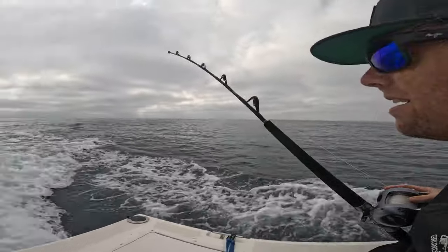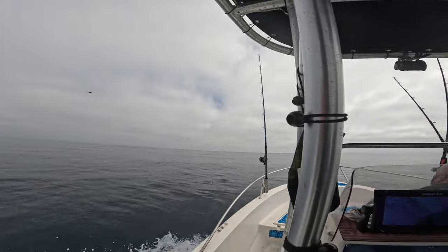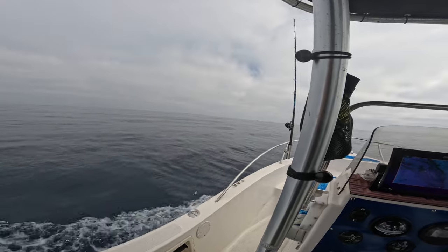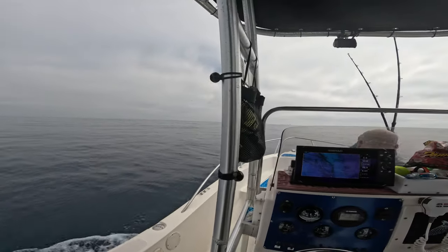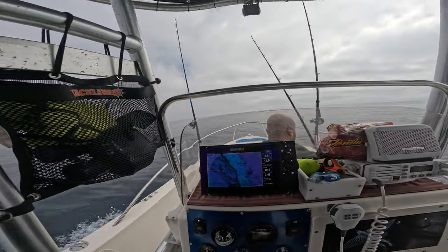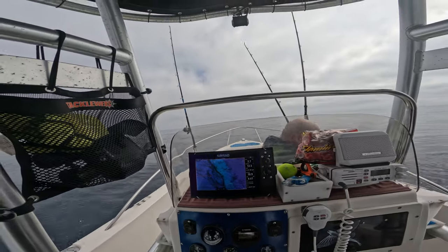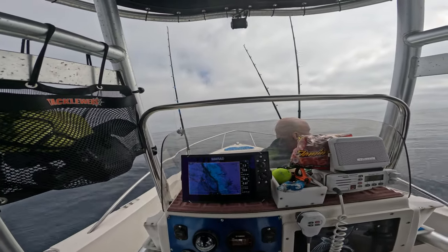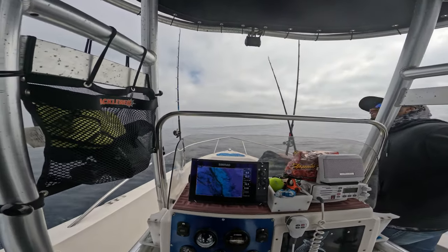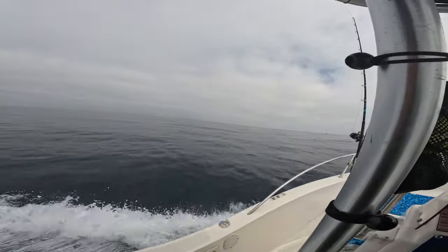Off it, way far back. Bro, I think it's this one on the left with all the birds. All right, you want to tie up in here or no? I'm ready to start fishing. I mean, do we want to drift here? How far? No, he said go roll up next to him. Let's start chugging. I see a few boats around me. I can imagine you guys probably get the same thing. Hopefully.